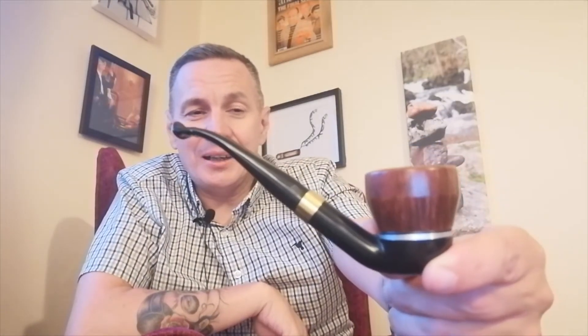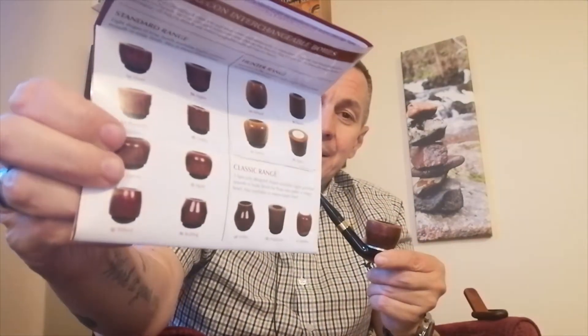The pipe in question this evening is a first for me — it's the Falcon International. Now, as you know with the Falcon, the stems and bowls are all interchangeable. This stem is a smooth bent dental stem and the bowl is a briar bulldog. There's a slight ridge there — I don't know if you can make that out. I'm going with the bulldog because in the pamphlet that came with the pipe there's quite a selection of bowls, and this one closely resembles the picture in the pamphlet, so I'm pretty certain that's the name for this one.